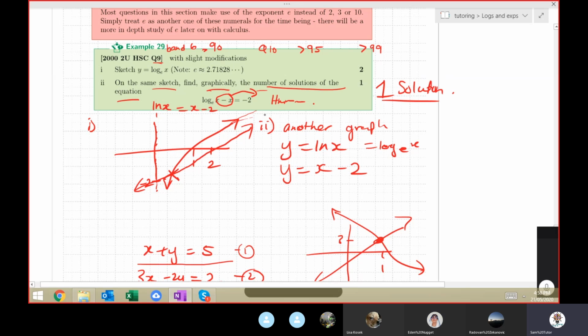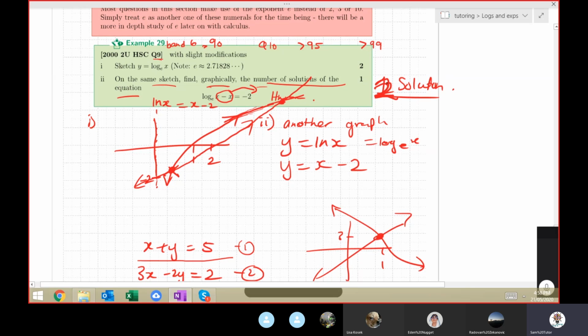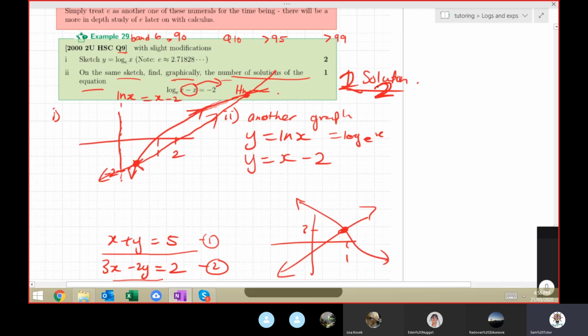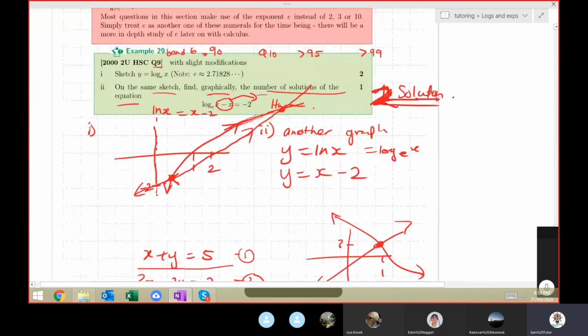It would plateau. Now this log graph would be a lot faster. Oh, wait, hold on, ln 9999. Actually, no, there are two solutions. I was worried about that. This log graph is not like an exponential that shoots up faster. So as this log graph goes this way, this line is going to keep going higher. Eventually, these two will meet at two solutions, not one solution. Two.